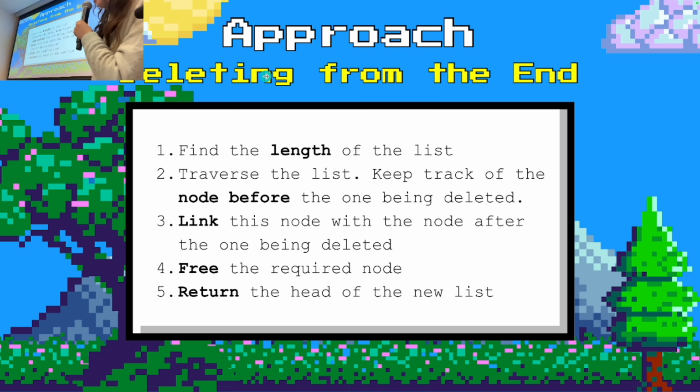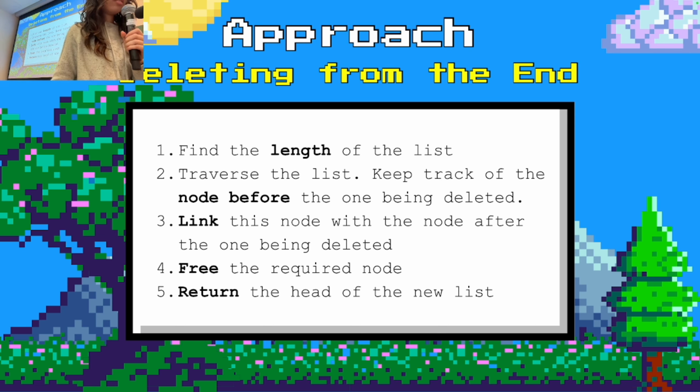So the general approach to this is we have to first find the length of the list, and then we have to travel the list until we reach the node that we want to delete, and make sure you keep a pointer to previous, because as I said before, if you don't do that, you can lose the link to the list. And then you follow the usual steps to deleting the node. So the only tricky part of this question is the counting, because you're counting from the end instead of the start.